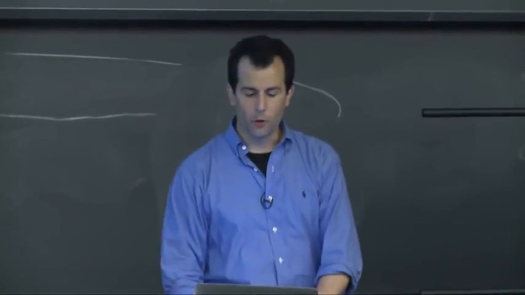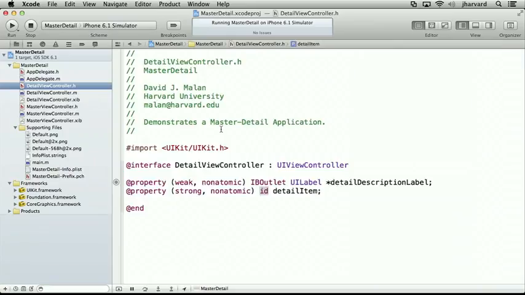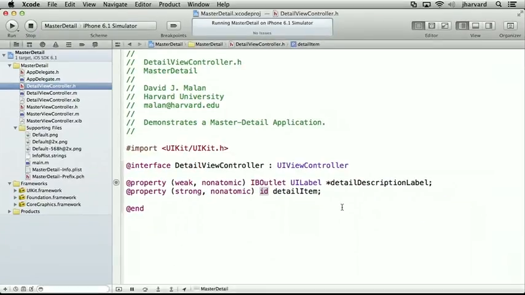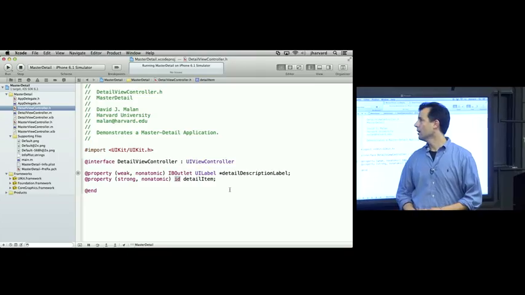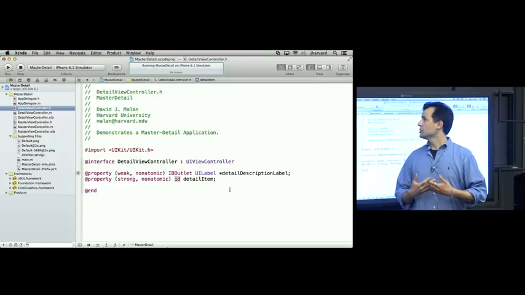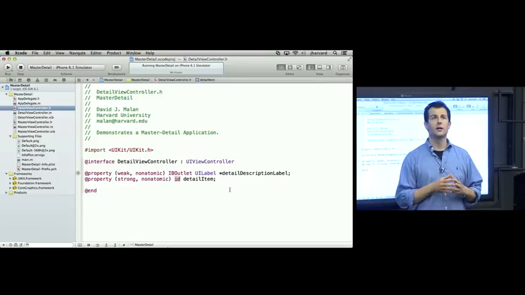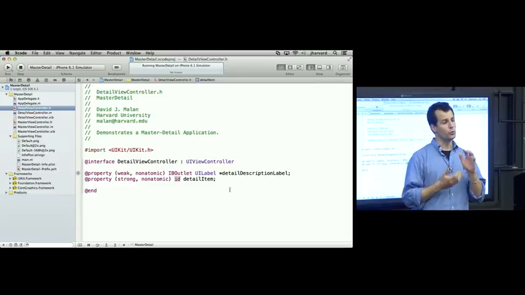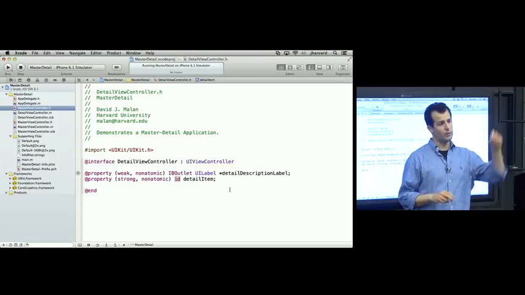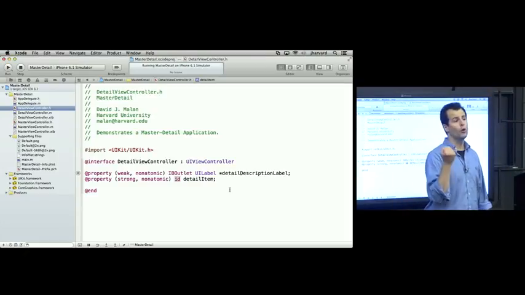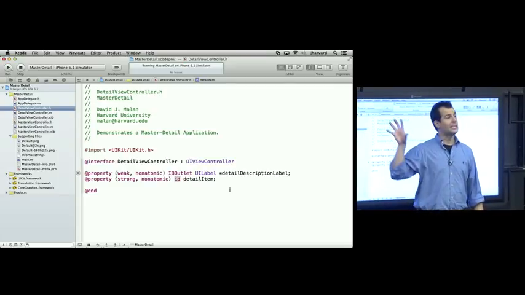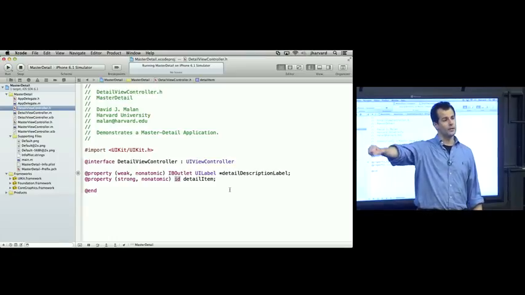Yes. Oh, I'm sorry. I missed that part of the question. Yes, so if we go into detail view controller, we have seen a slightly different feature here. These attributes associated with properties. The reason that this here is weak is that we do not want the, what's the best way to say this? This property in the detail view controller is pointing to an object that doesn't need to be kept around, particularly if the detail view controller, once it goes out of scope, as by hitting the back button, disappears from memory. We don't want to have a strong reference to the detail description label, lest that blue line keep the detail view controller in memory unnecessarily long.